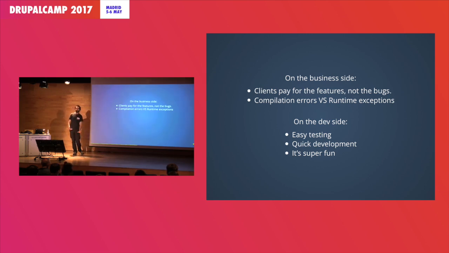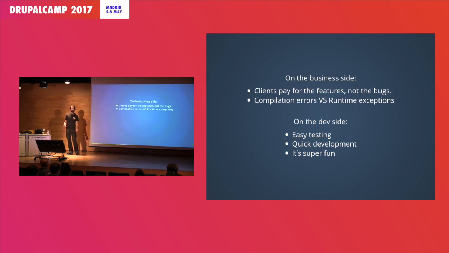Elm prevents this in two ways. The errors are prevented at the compilation stage before getting to the client. This means most of the errors will be handled at development time when you are working on the feature. It also handles it in a different way, because in Elm, the null concept doesn't exist. There is a quote from the inventor of the null concept, and he says something like, null is my $1 billion mistake, something that we should avoid as much as possible. I will get into this more later.